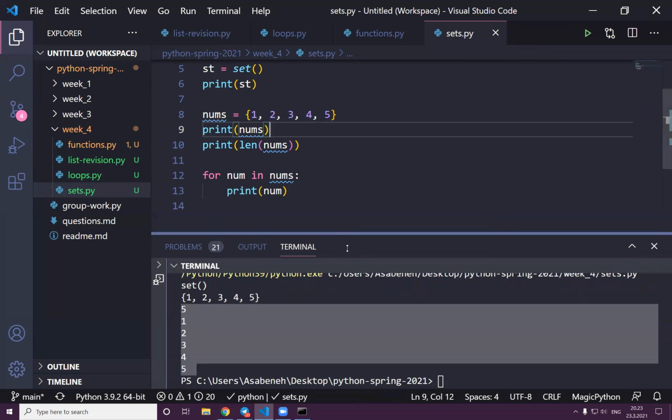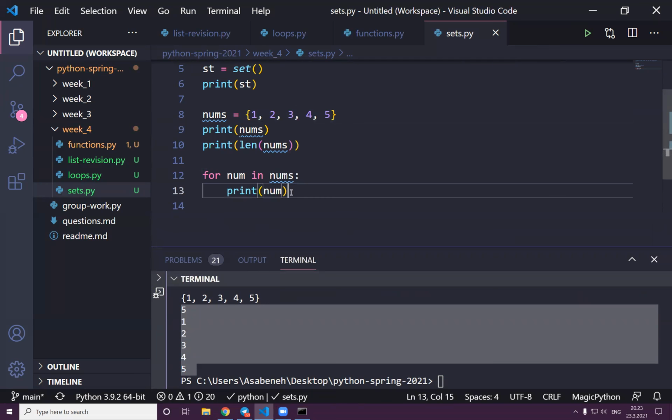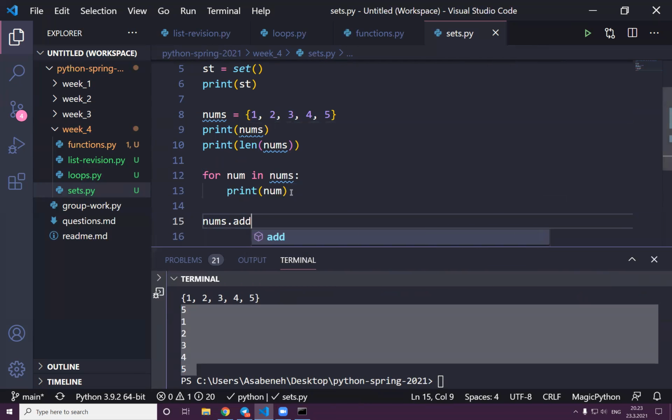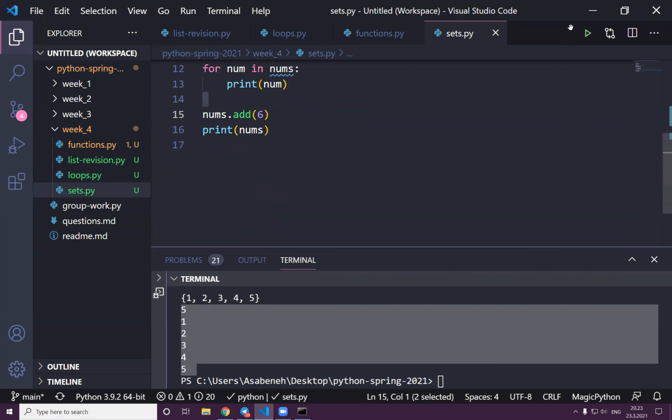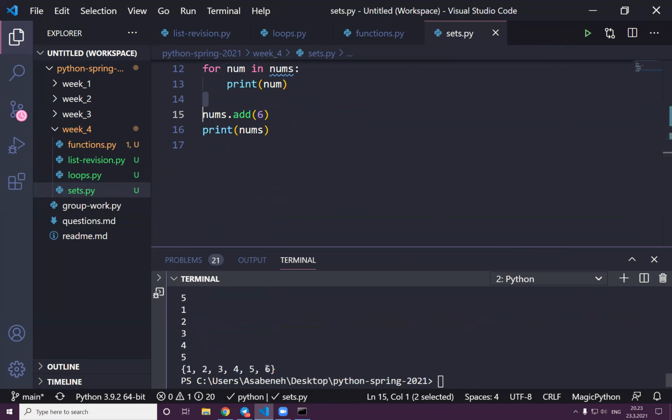Can we add a value to this? Yes, there's a method nums.add, and then we can add, for instance, 6 and print nums. As you can see, 6 is added.